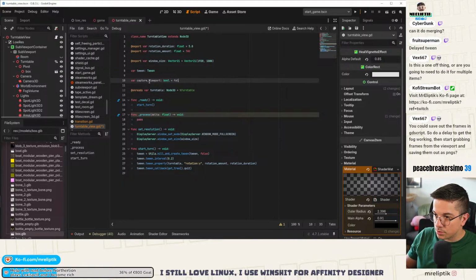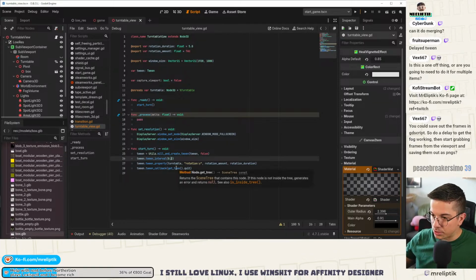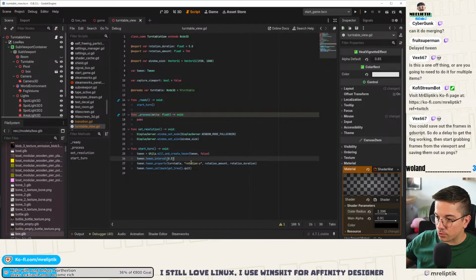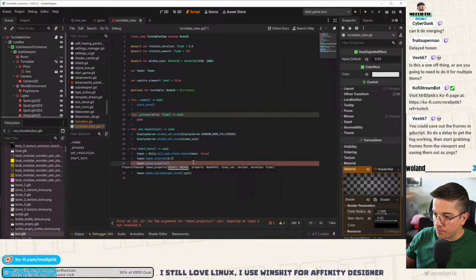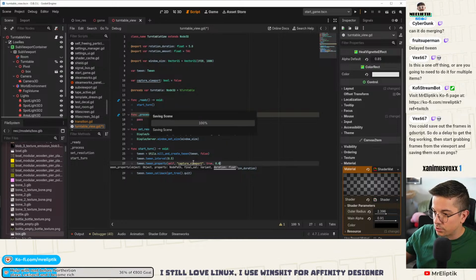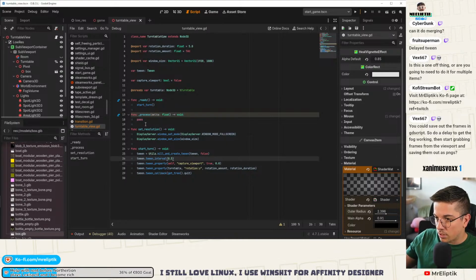It's false. We can increase the delay then. We can let it settle for quite a while. In here we can tween property. Tween property self capture viewport, put it to true, 0. Okay. And then we'll quit.